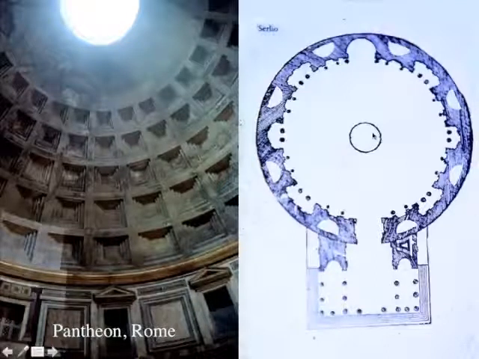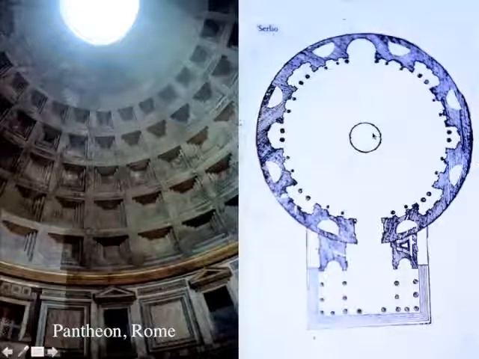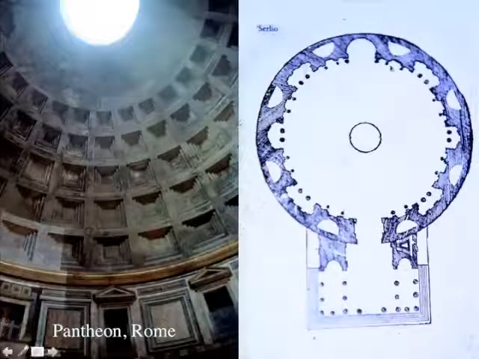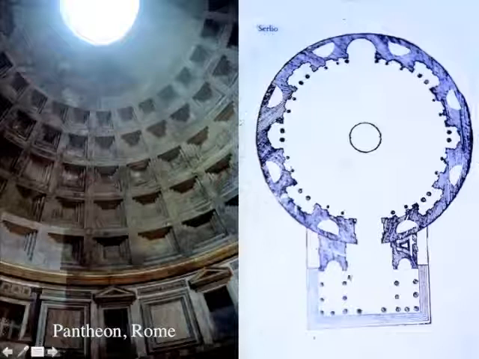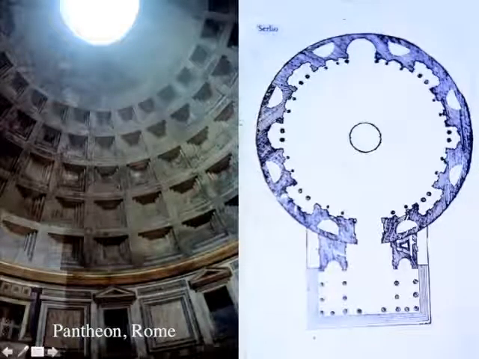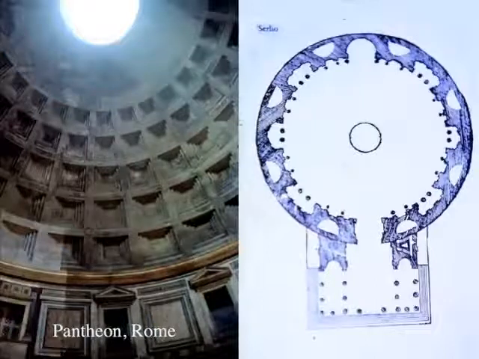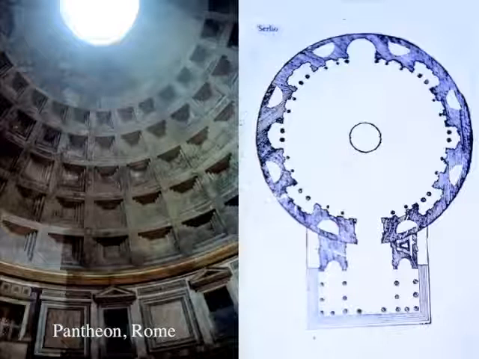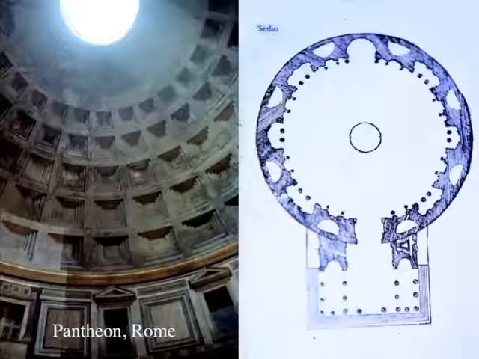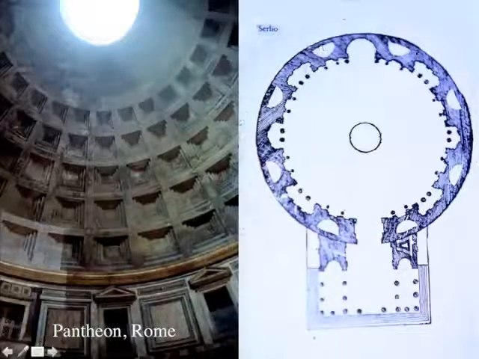Or at least it has to somehow symbolize this connection to the cosmos in a way that's much more all-inclusive than a typical temple. And it does that in a number of ways. First, I want to say a little bit more about carving the wall. Because when we were talking about vaulting, we were talking about how these curved vaults kick out their load sideways. And that requires a thick wall to pick up the lateral thrust, the sideways thrust of the vault. So the Pantheon is great, because that is one heck of a thick wall.